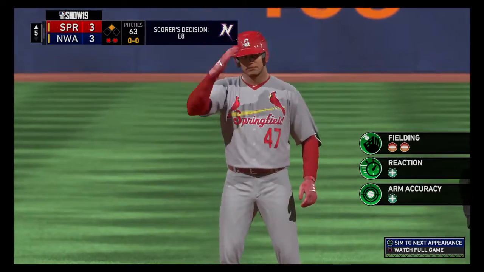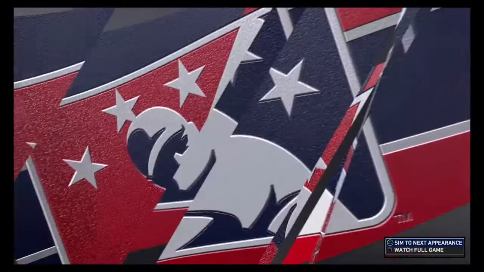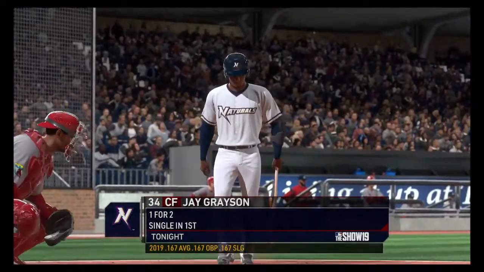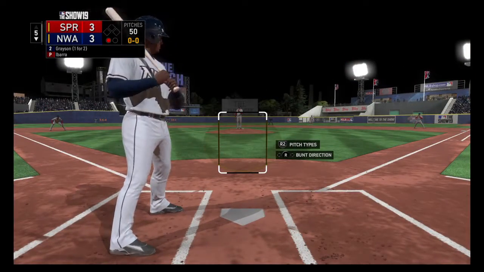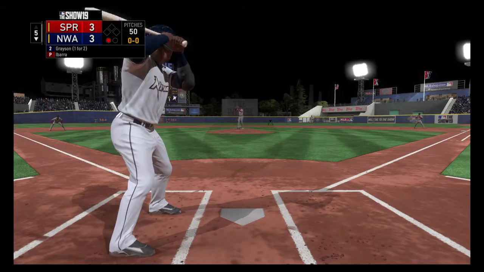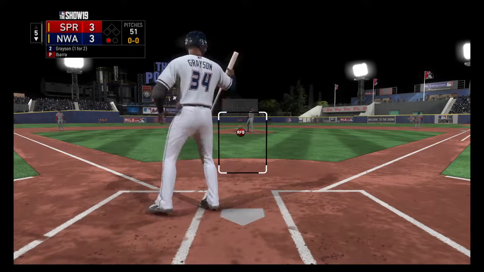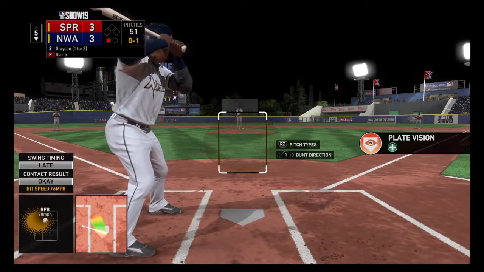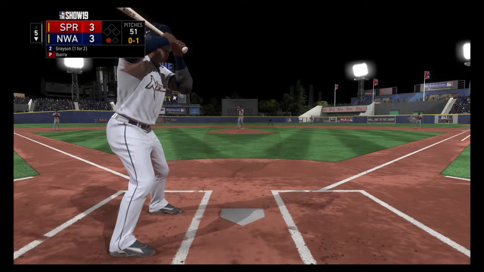Man, that was a comedy of errors right there. They're kicking the ball all over the yard, and the runner on first comes. Settling in now, Jay Grayson. Let's go, kid. First pitch of the at-bat on its way. No balls and 1 strike. All right, come on now. Let it fly.